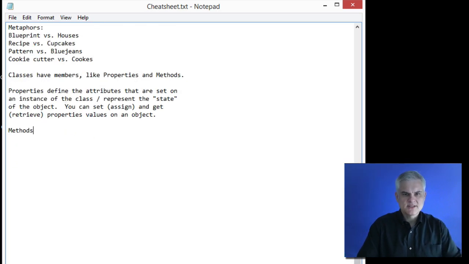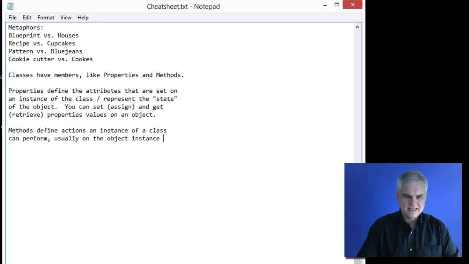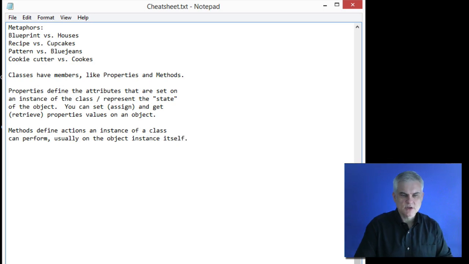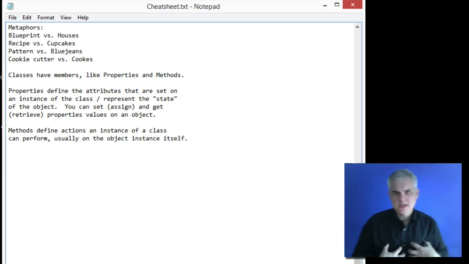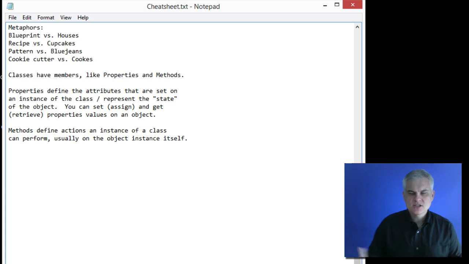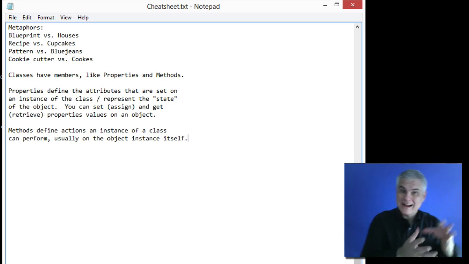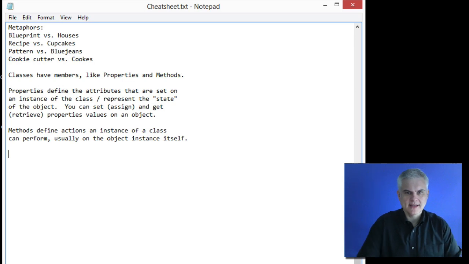And then methods define actions an instance of a class can perform, usually on the object instance itself. So it usually works on its own members, but occasionally you can pass in an object and it will perform work on that object, okay? And more about that later.